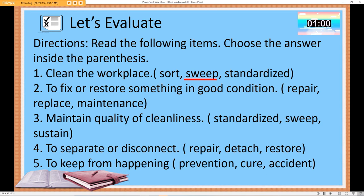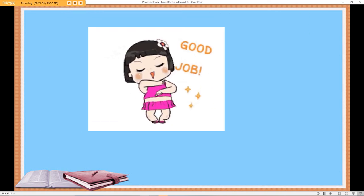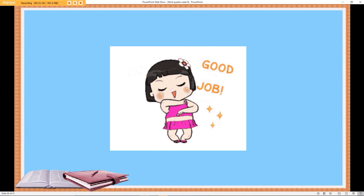Number 1, sweep. Number 2, repair. Number 3, standardized. Number 4, detach. And number 5, prevention. Did you get a perfect score? Good job, class!